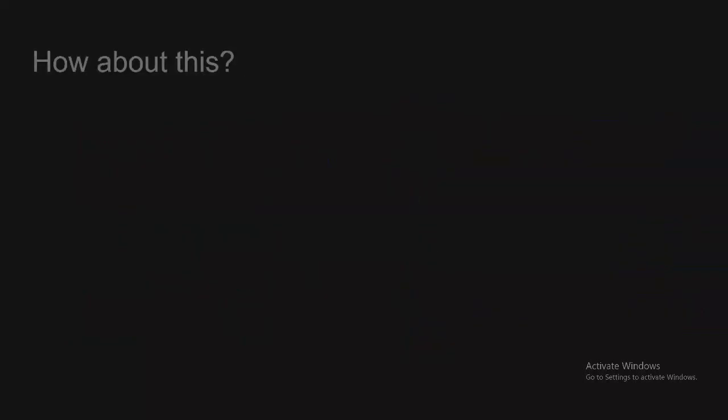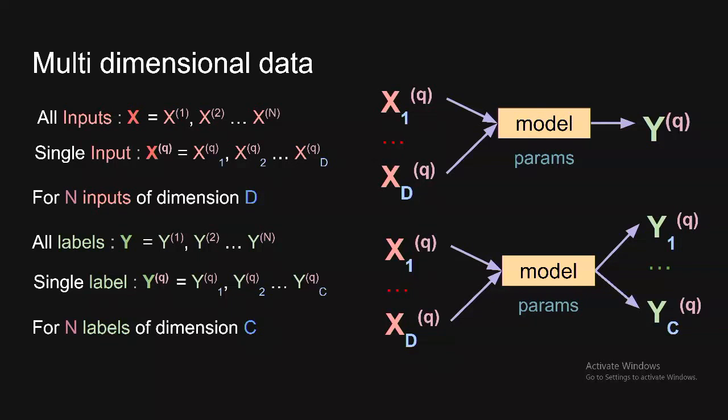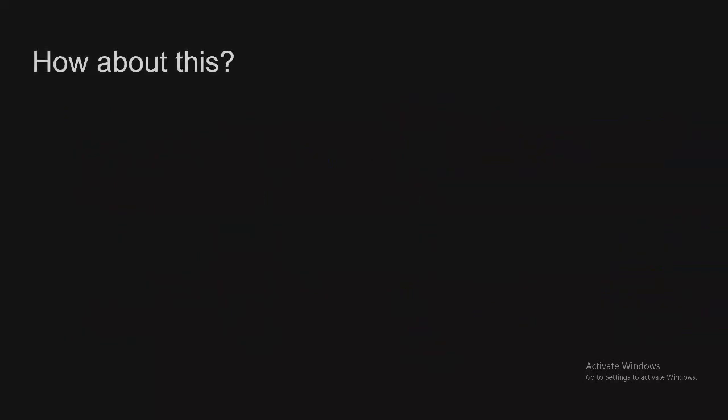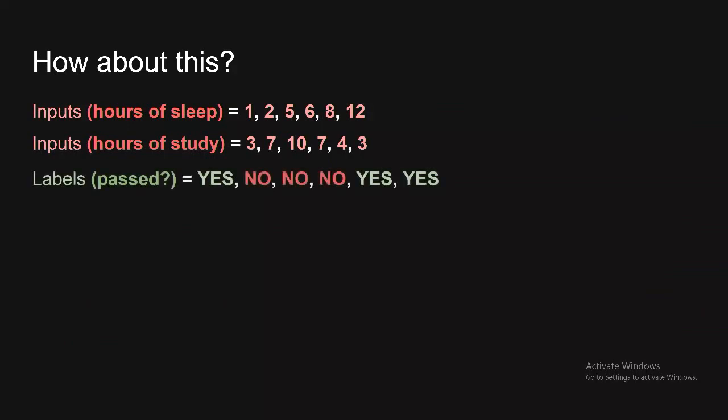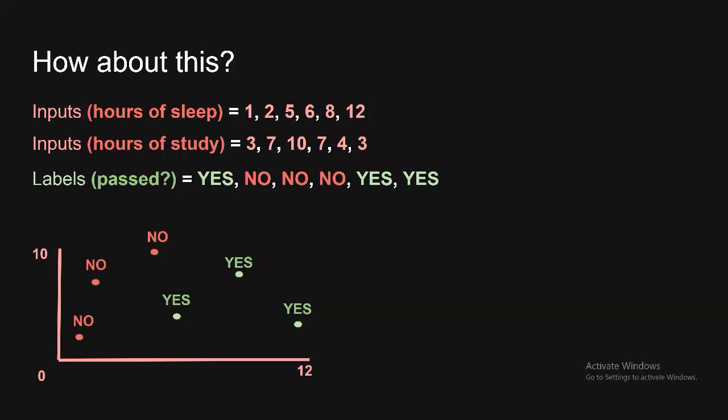Cool. So let's talk about something a little bit different. We have all of this now. We have a model that can do this. Cool. But what if we have this data? We have the same inputs, but now as an output, instead of having the score on a final, we have a Boolean. We have whether or not they passed the class. So let's plot it. We see on here a bunch of yeses and nos. And what do we want to learn? What would be useful here?